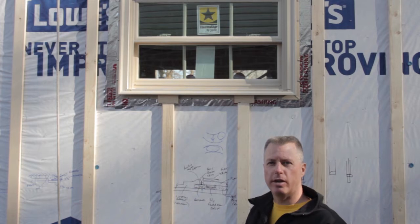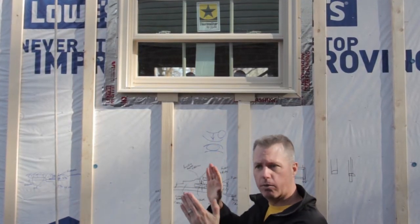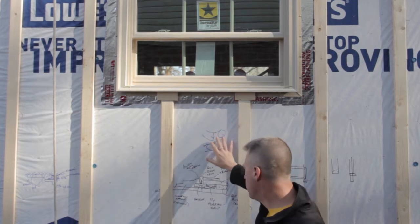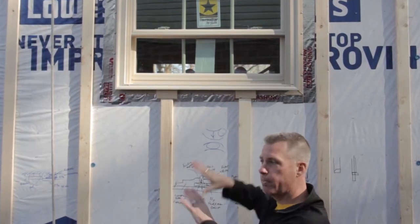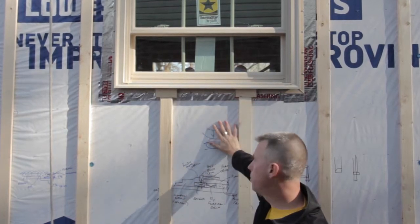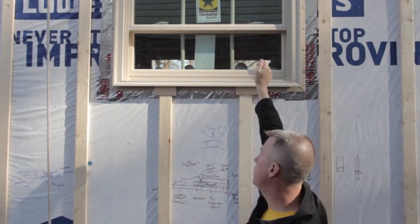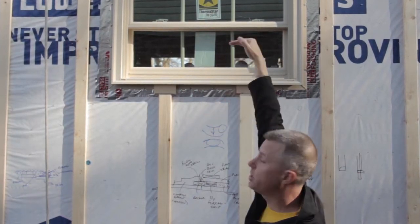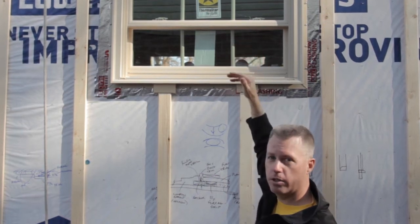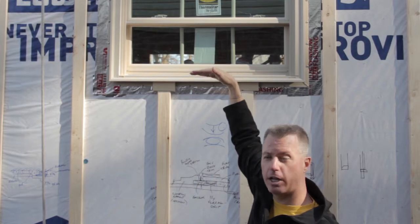It's approximately a quarter inch off on either side from the actual window dimension, and that gives you a little bit of wiggle room if things aren't exactly right. The structure comes with the SIP panel with the rough opening cut into it. You wrap the house with the house wrap, and then you cut with an X or Y pattern into the house wrap itself, peel it back, tape it on the back corners, and leave the top flap up just a little bit so you can slip the window in — leaving that to provide a rain shed on the top of it.